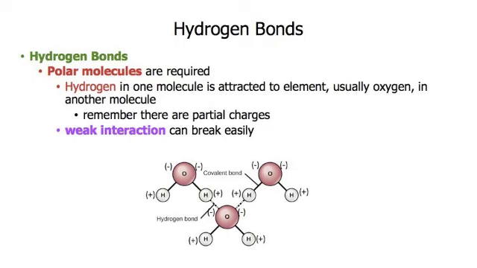Water is also a compound. Its structure consists of two hydrogen atoms joined to one oxygen atom by single covalent bonds. However, as we detailed on the previous slide, the electrons of the covalent bonds are not equally shared between the oxygen and the hydrogen. This unequal sharing of negatively charged electrons, combined with its V shape, makes a water molecule polar, and polar molecules are required to have any kind of hydrogen bonding.